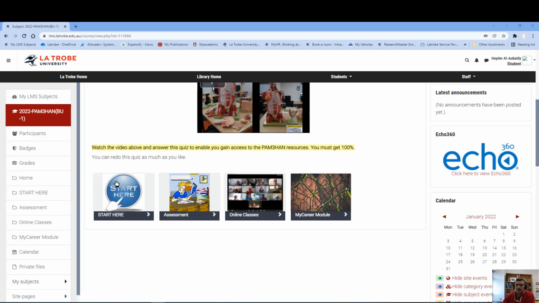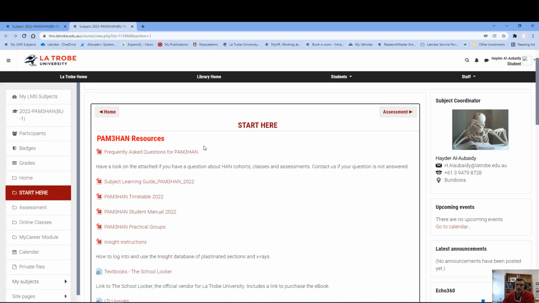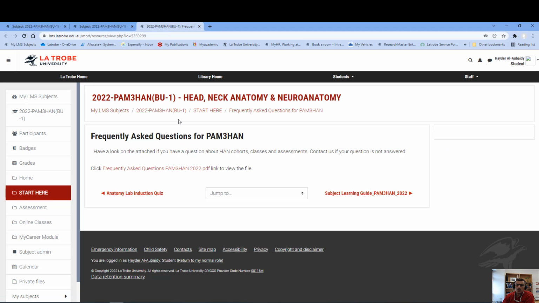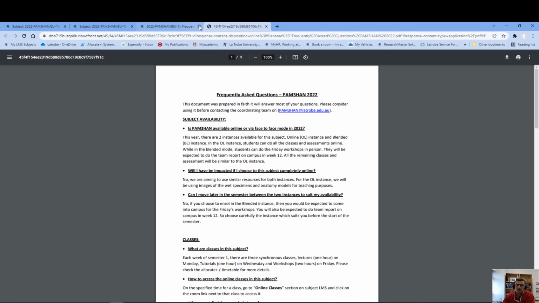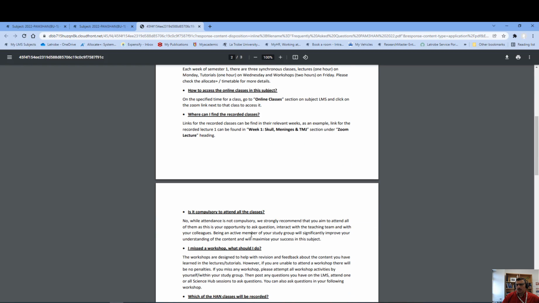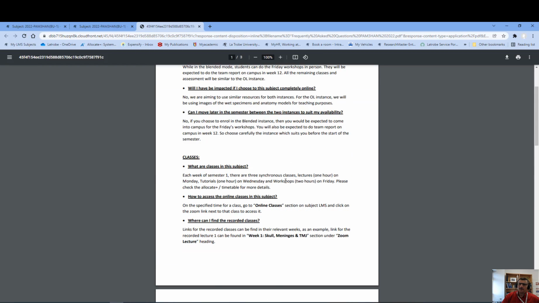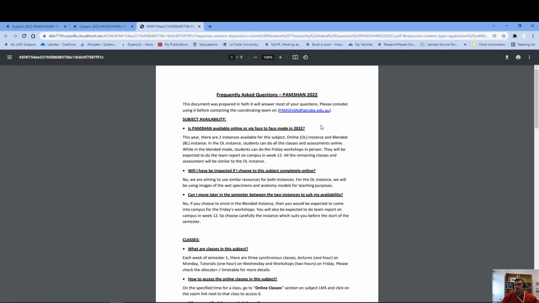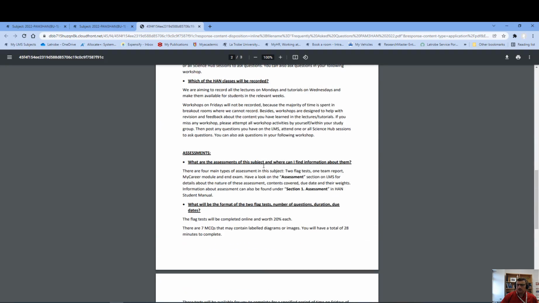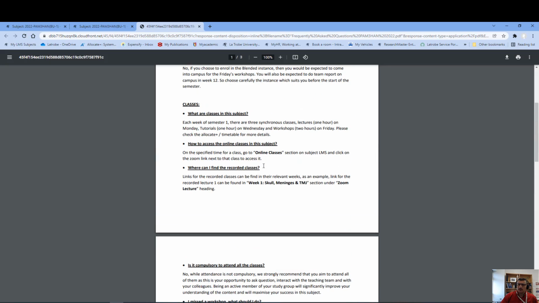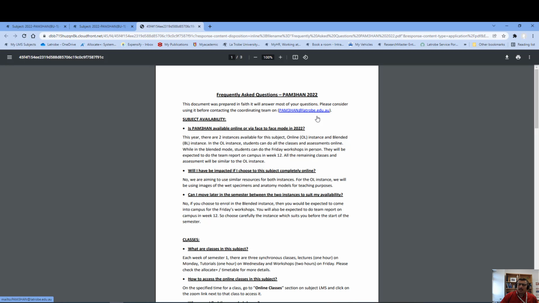Okay, what else you can see here is the first block, which is called Start Here. So let's click on this one to see what the contents are. In the Start Here block, you can see a link for frequently asked questions. I've collected a lot of questions related to the subject, contents, classes, as well as the assessment, and put some answers in the hope to help you find the answer ASAP without the need to contact us through the common subject mailbox. However, if you scroll through this FAQ and you couldn't find an answer to your question, please send it to us via this subject's mailbox. I'll make sure to answer it, and if it is a common question, I'll certainly include it in this list.